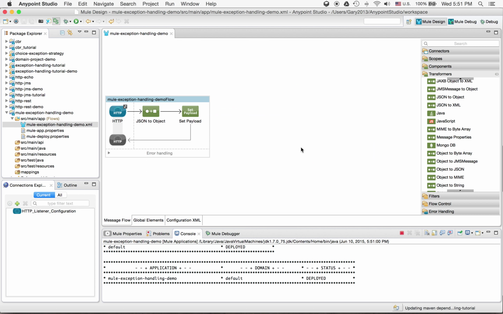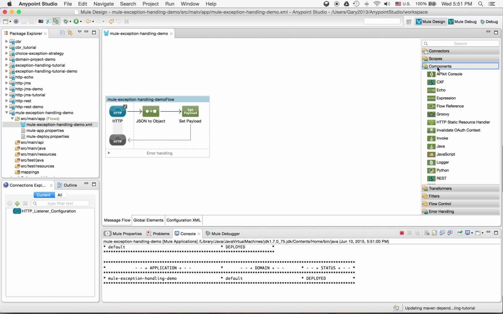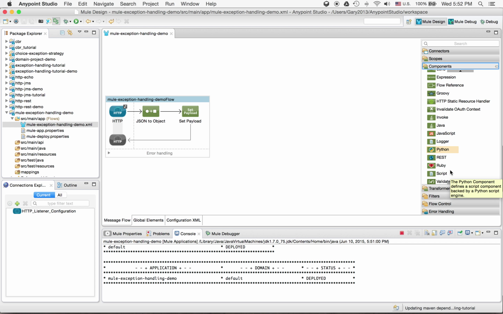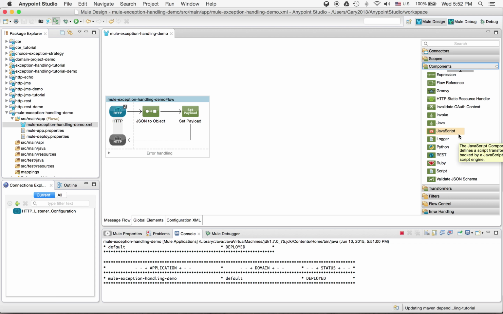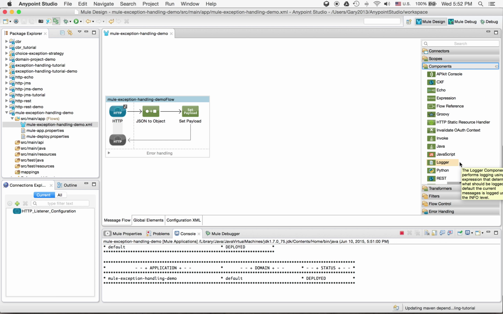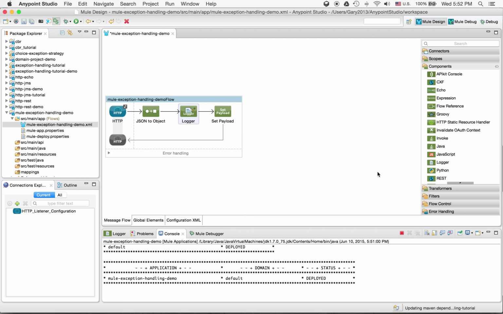Okay, now let's add some logging here. Logger here in the component, right? So as I said, I will add 2 loggers. You might not. This is just for testing purposes.